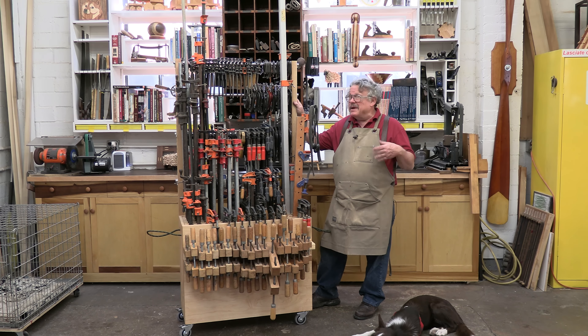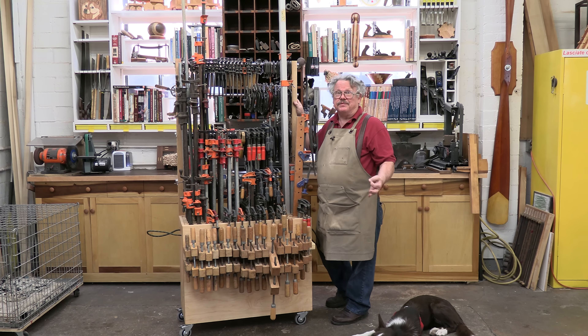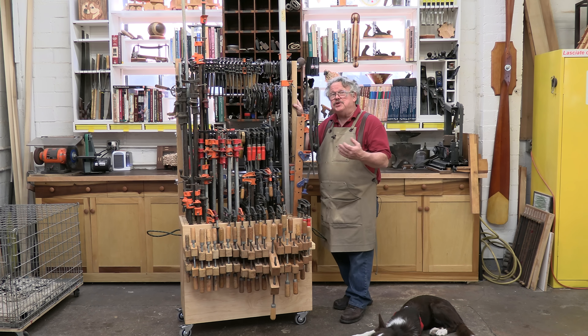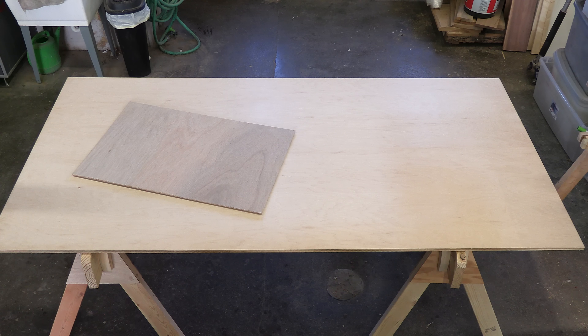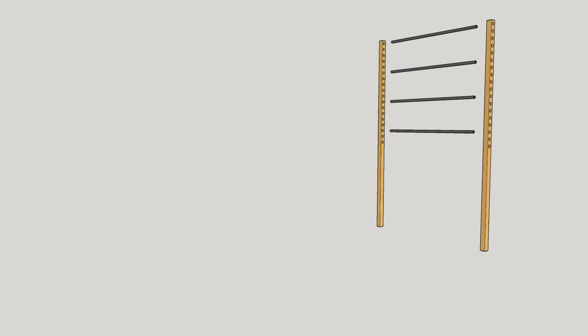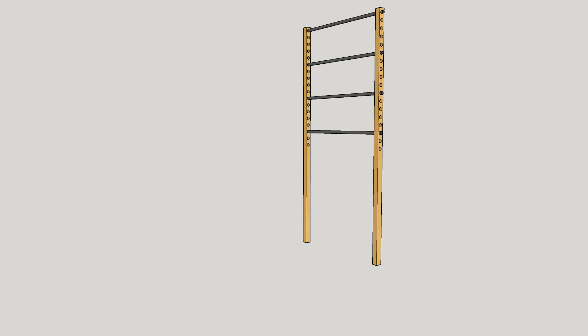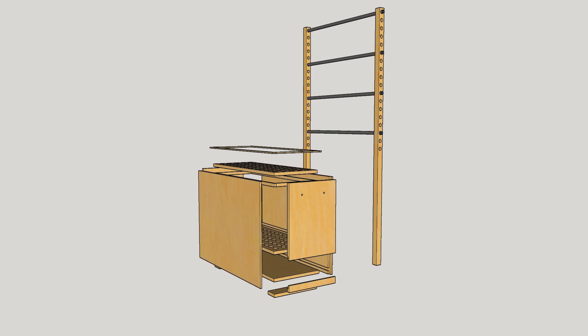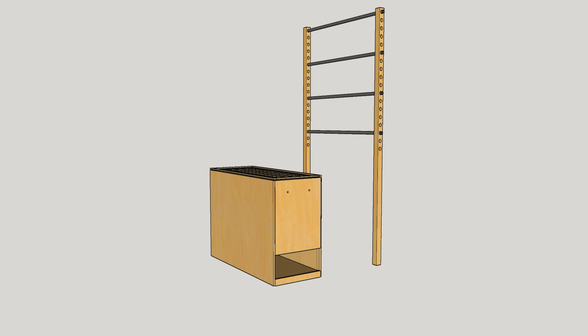This clamp caddy solves both the storage and the retrieval problems. You can store your clamps in some out-of-the-way corner of your shop and then bring them — most if not all of them — to wherever you need them. It's a dirt-simple design, which makes it extremely versatile. The caddy not only stores a lot of clamps, it stores a lot of different types of clamps. I designed this caddy so that you could make it from a single sheet of ¾-inch or 19mm plywood, a smidge of ¼-inch or 6mm plywood, one 2x4, and some electrical conduit. I started with a simple rack on which to hang small and medium-sized clamps, such as C-clamps, small bar clamps, and spring clamps. I attached this rack to a big box, and the top and bottom of the box are grids that hold long bar clamps and pipe clamps.